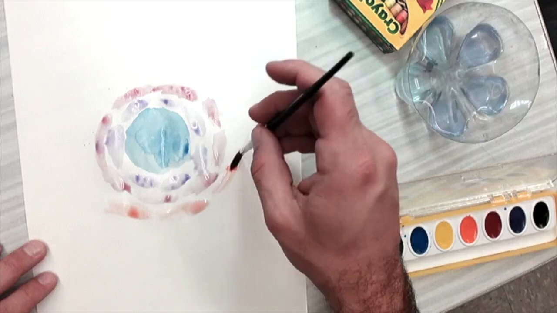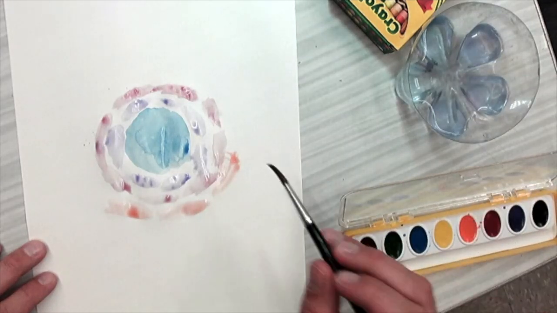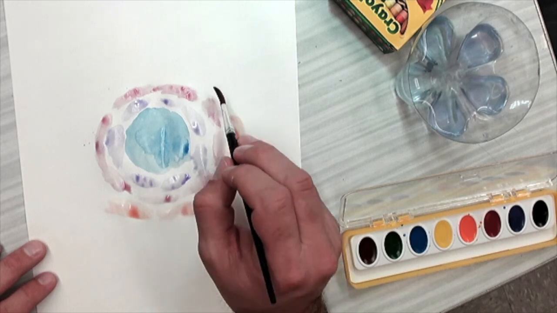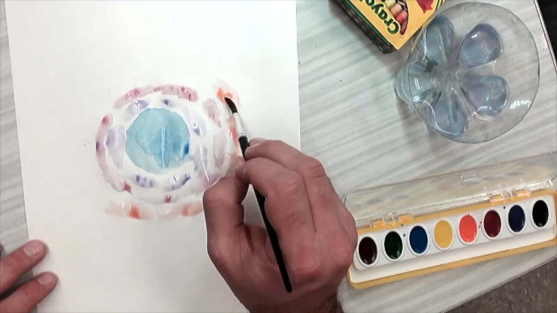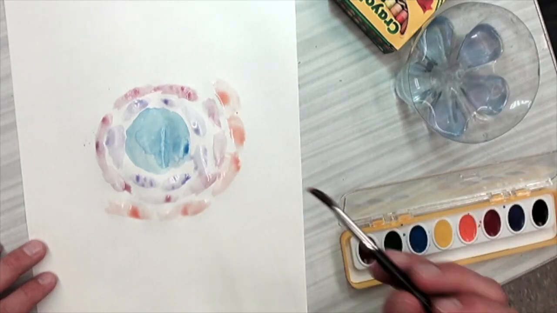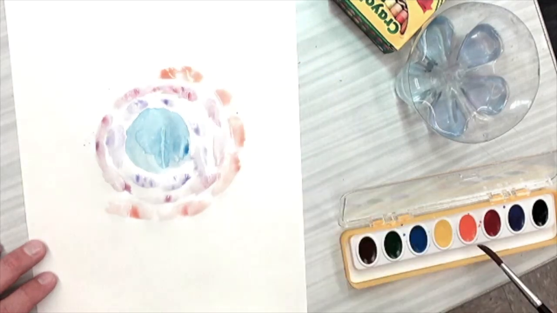Now, since I'm using watercolor paint to create mine, it's starting to pool in some spots. You see how there's like some parts of my shapes that have a lot more paint than others? That's because the water is kind of settling there. That's totally fine if that happens. It'll actually give your painting a really cool quality once it's done. It'll look really unique like a real painting.